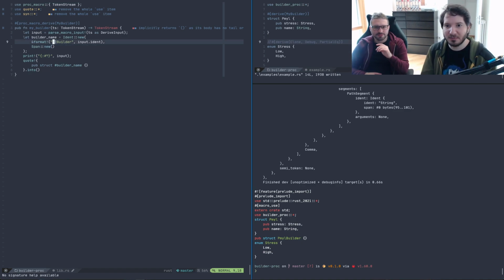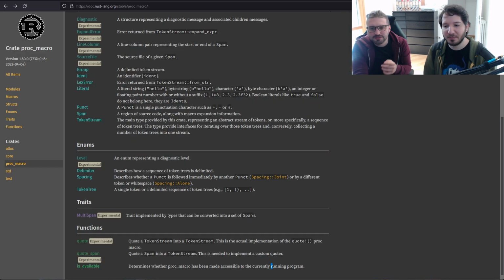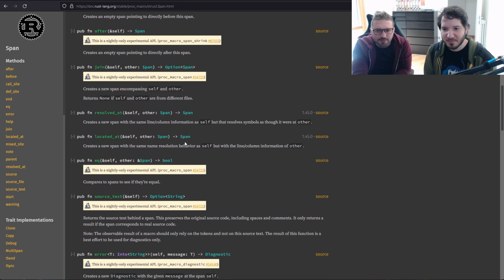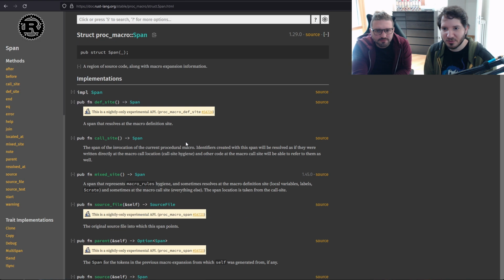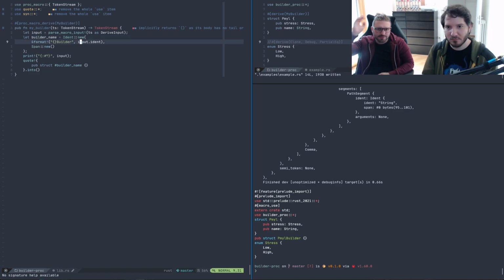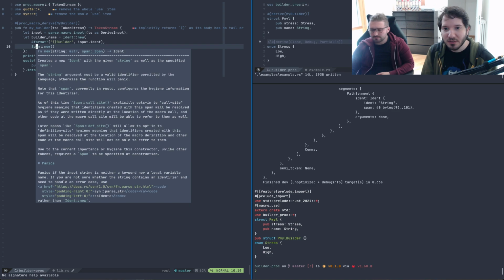Maybe there is no function. Okay, no. You should probably go in the documentation. Yeah. Okay, span. Well, how do I see? It's like it's never created. I don't even know what it does, honestly. Clone. Join left side. Okay, maybe it's a parent thing. Let's say maybe you have to use the parents. Span. I don't know. It's not really that well documented, so I'm not sure about it. No signature. You showed me the signature before though. This is parent still. Yeah, that's what I want to see.